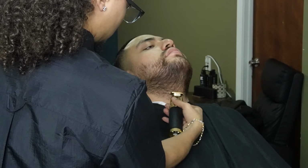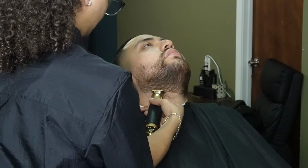Moving on to the neckline, his hair does shift in a lot of angles, so I'm making sure I go against the grain, as you guys can see here.